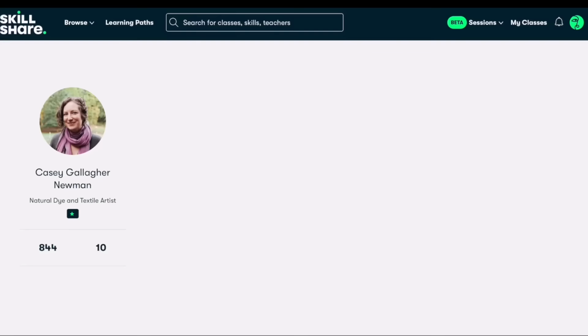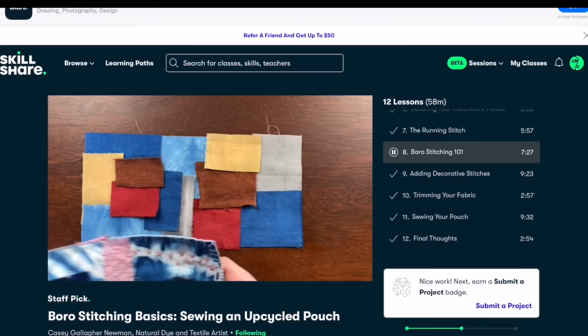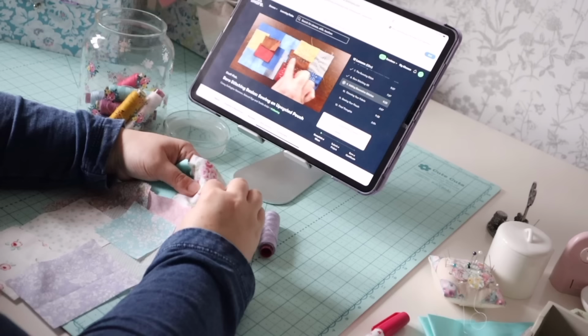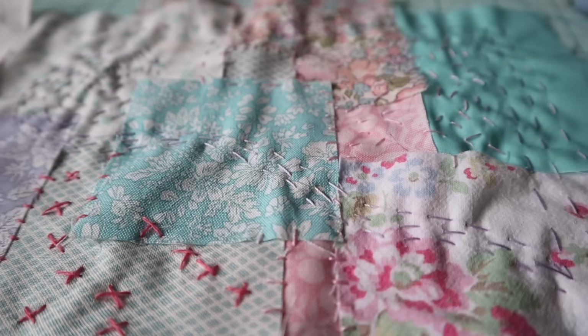And recently, I've been looking at the classes that are on Skillshare, and I've been taking some classes and making some things from there. I've been interested in boro stitching as it's a more relaxed and free style of stitching to what I typically do, so I've been taking the boro stitching basics sewing and upcycle pouch class by Casey Gallagher Newman. Her style of teaching is so interesting and the class is really easy to follow. I love what I'm making and it's taught me to be free and more intuitive with my stitching.